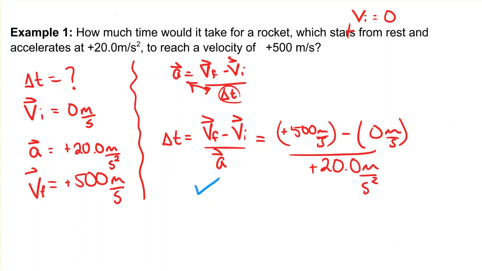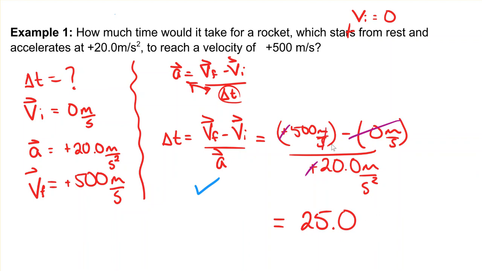And let me show you something crazy here. Minus 0, so we just ignore that. Positive 500 divided by 20. The positive and the positive are vectors, and they cancel out, just like north divided by north would cancel out. 500 divided by 20, carry the 1, that should be 25. We have 3 digits on top and 3 digits on the bottom, so we need to round to 3 digits.